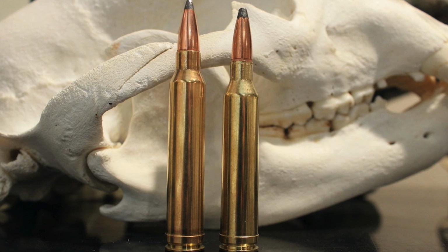Prices and availability vary from region to region, but under normal conditions, ammo for both cartridges is normally pretty widely available and probably similarly priced as well. And at the same time, reloading components for both are also extremely common. Since they're such popular bullet sizes, there are lots of .284 and .308 caliber bullets of varying weights and styles to choose from, so you shouldn't have a lot of trouble working up a custom load that shoots very accurately in your chosen rifle.